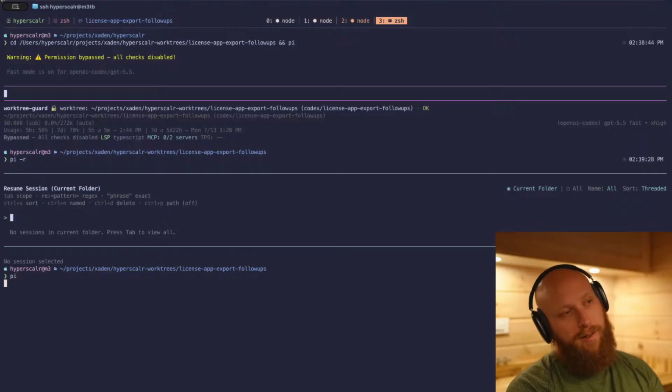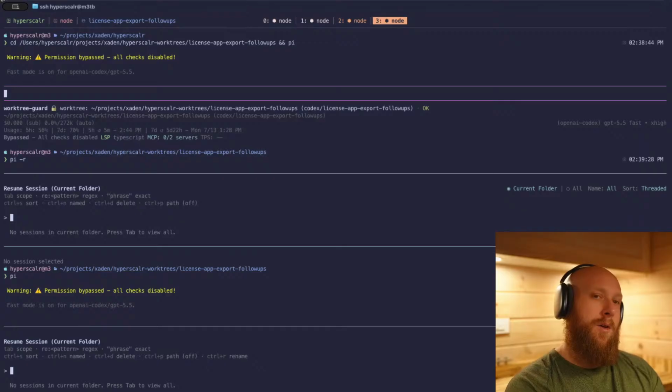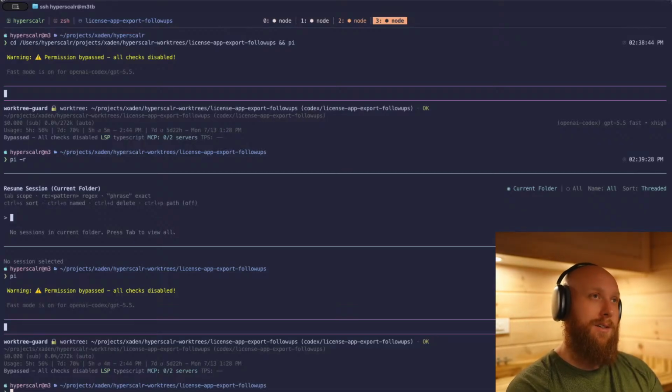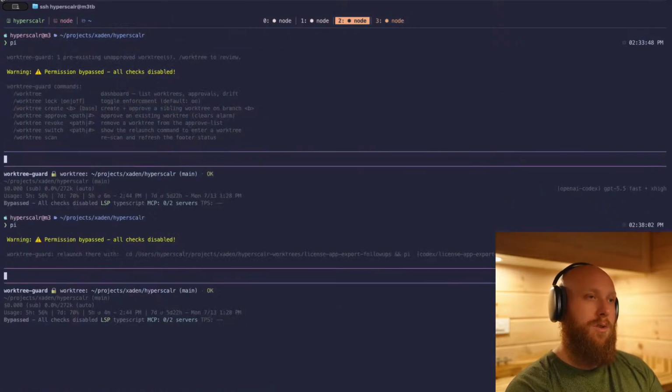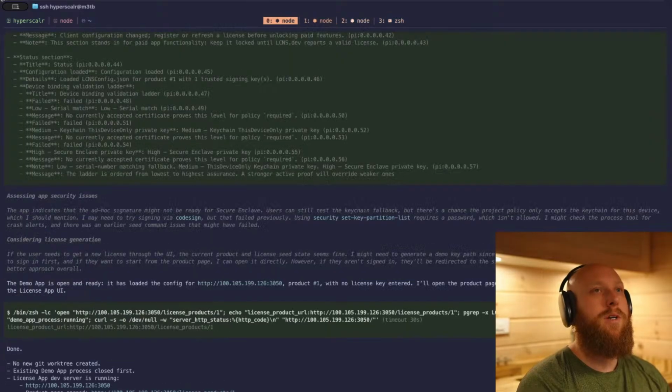That's not good. Don't know if there's much we can do about that other than copying that session file there. Yeah, I'm not going to worry about that right now. We'll figure that out at some point.